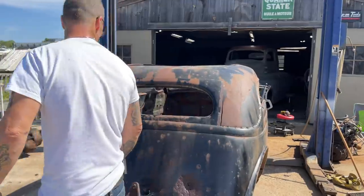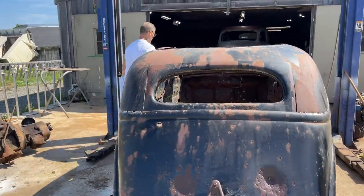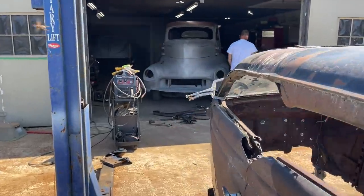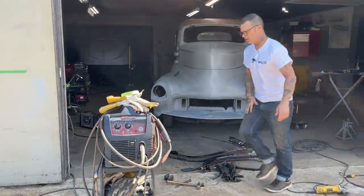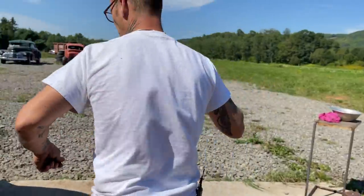It is a 6-inch chop. So what I'm going to do is get a marker, mark that back window, and cut a little bit off. Wasn't ready there, was I? Didn't have my marker in my pocket. We're going to come over here and knock the window off a little bit.